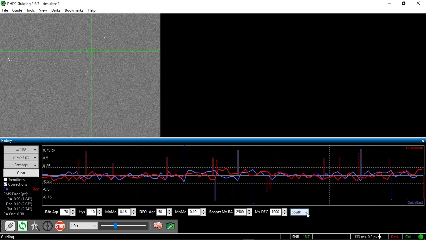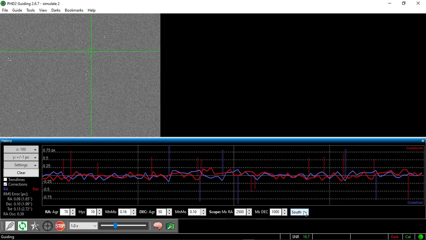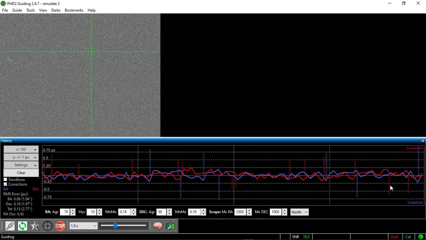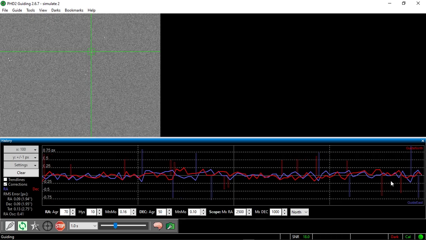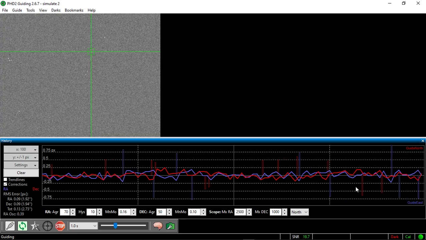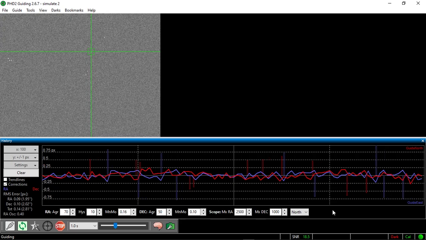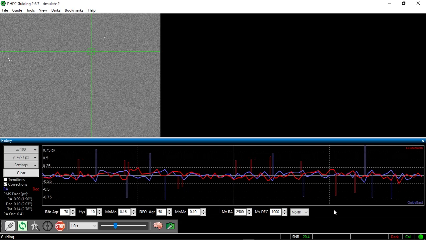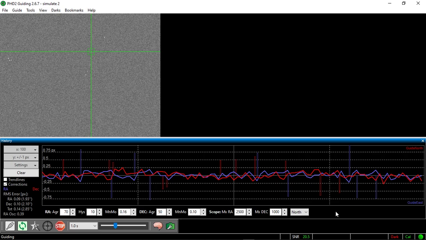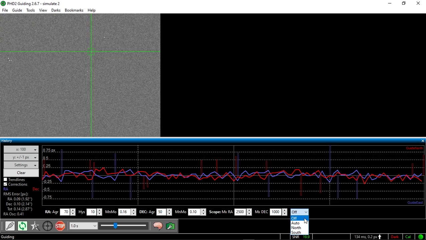It is a rough fix, but if your mount is rolling primarily to the north, then you just pulse it south. If it's rolling primarily to the south, then you pulse it north. And that's one way of actually getting rid of a lot of backlash issues. It's a dirty method. It's not the best idea, but it works for a while, until you can actually fine-tune your mount, because often this is actually in the mount itself. The gearing in the mount is not great, and therefore you're going to get a lot of backlash either way. Some mounts are that crap that you just can't get rid of that, and this is one way of actually sort of getting around it.